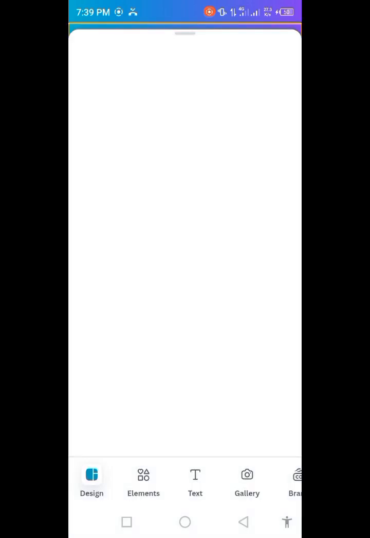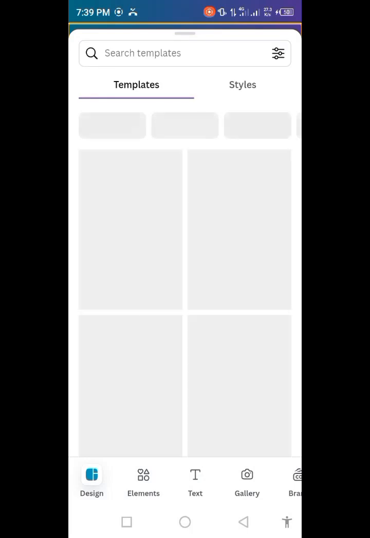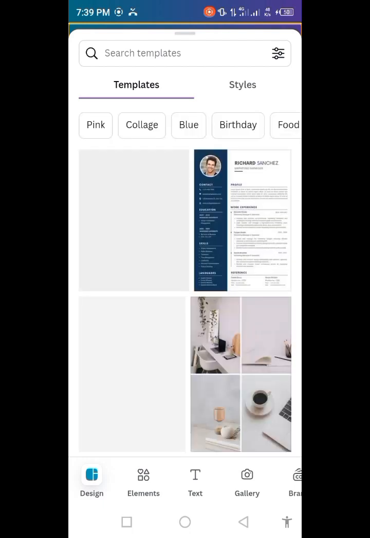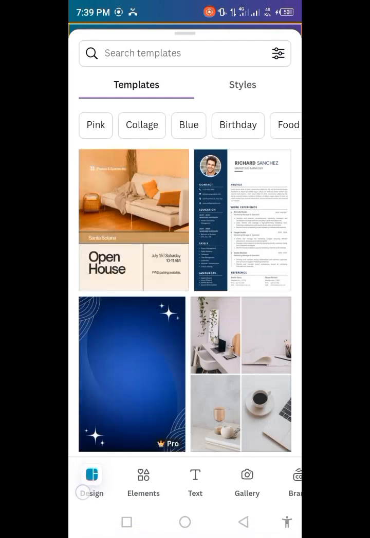See, it's blank. So it's not going to take you automatically to design, right? It's going to take you to design. See this one that is showing blue here, under here. Can you see this one here? See where my cursor is moving down here. Now it's going to take you to templates.